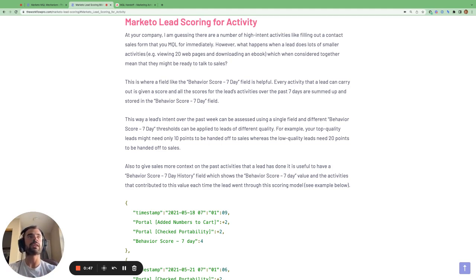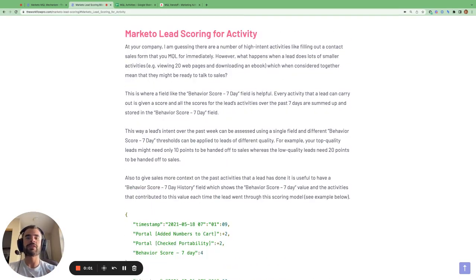So this model here gives you a way to aggregate all of these smaller activities together in order to see whether all of these activities combined is enough for someone to become marketing qualified.